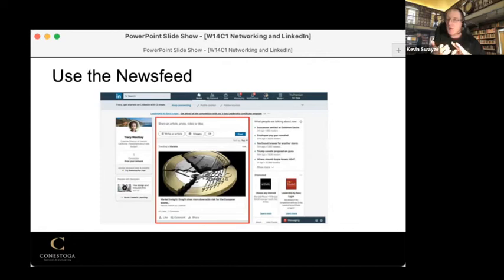So think about comments under posts from people, and think of at least 20 words. Do not just say, great job, congratulations. No, that doesn't give you any benefit. Have about 20 words or a little bit more. That's my understanding of the most recent version of the LinkedIn algorithm to give you benefit.